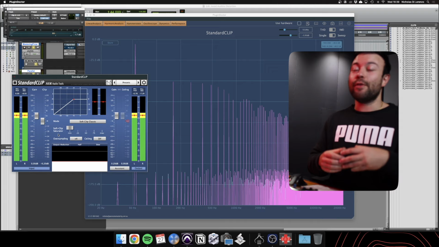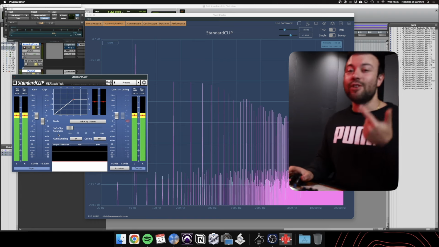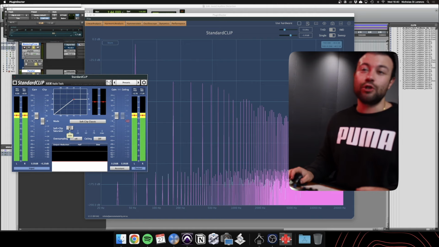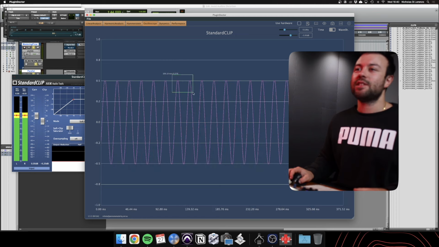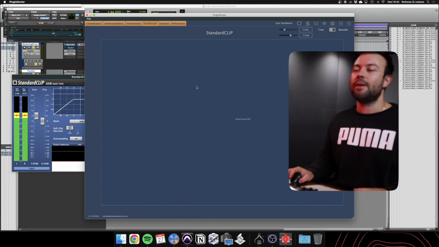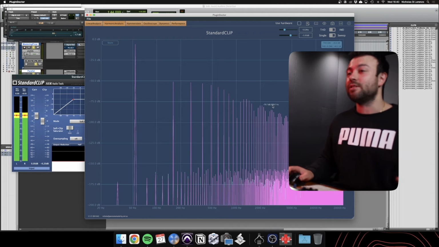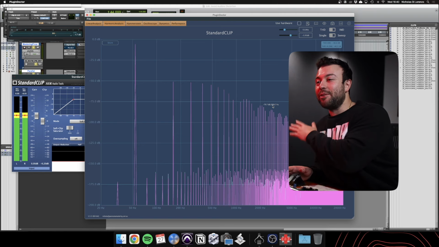Now, before I show you this dialed in, I'm going to show you the oscilloscope view and the harmonic structure. So here is basically just hard clipping because I have no soft clip saturation going on. We can see in the oscilloscope view that it's just a hard clip, straight at the top, a big dirty square. All right, let's zoom in there. There we go, just a square. And what's actually happening is it's just introducing an infinite amount of harmonics, every octave, up until the end of the bandwidth of the sample rate.